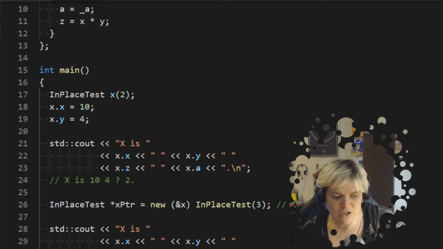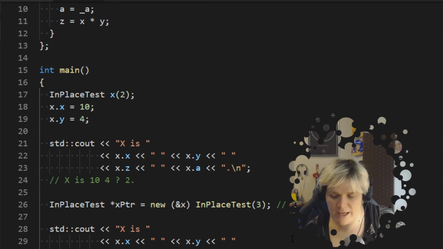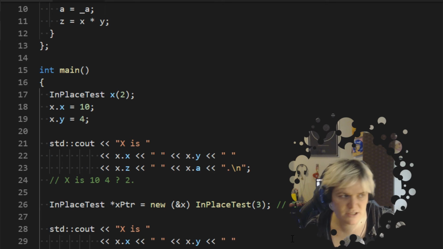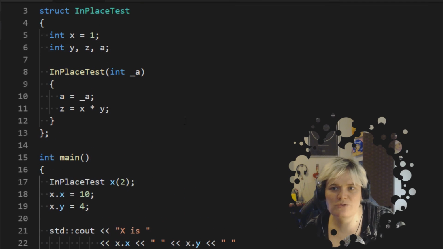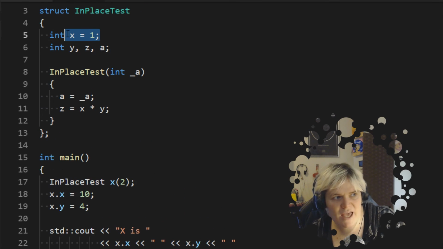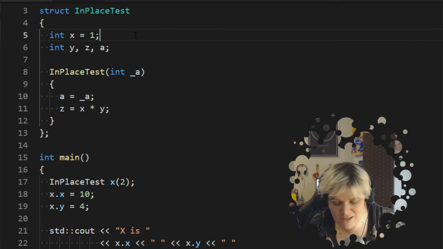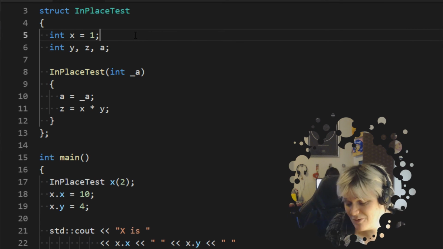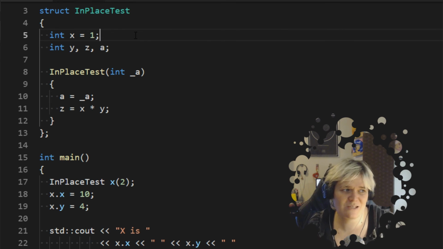Not only does this mean you can cleanly reuse blocks of memory like in particle systems or memory systems or blocks like that. Yes, you could write your own function that did this kind of stuff, but then you would lose the ability to do things like the x is equal to 1 and use that. And it's just really handy, and you can have these lists of things that are different types of objects that share memory, and there's a whole bunch of cool game systems you can build around this.